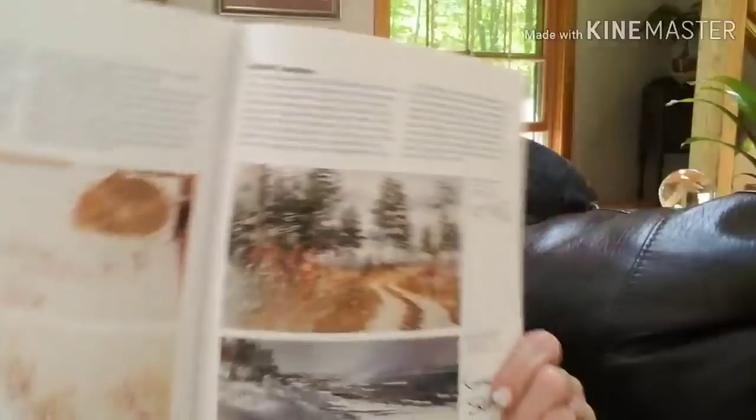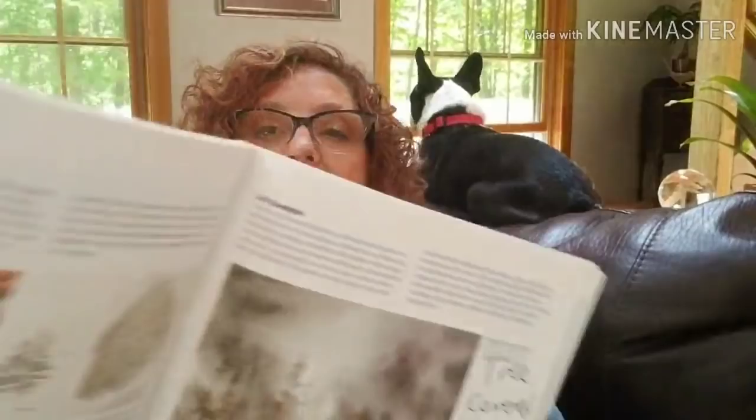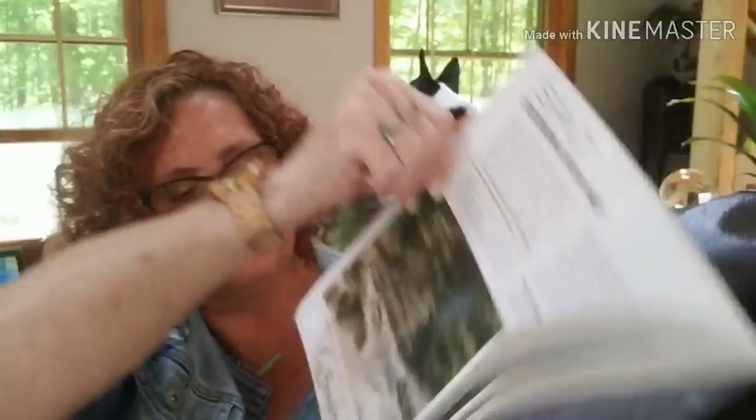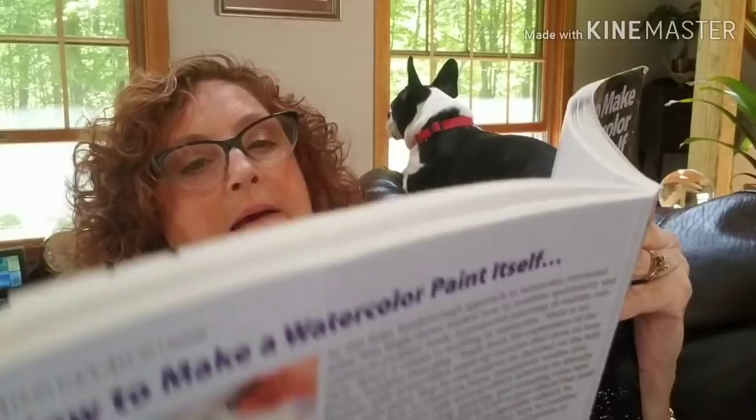This one says grass. Do I really need something that says grass right next to a painting that is about grass? I mean, a tree-covered hill. Really? That person needed to write that on there. I swear, I don't know what possesses people, but this one really bummed me out. Look at all the arrows all over the place. She's highlighted and then written. I say she because it looks like female writing, but talking about rocks, she writes rocks and then puts an arrow up to the point where it says, painting with a knife, rocks, please.